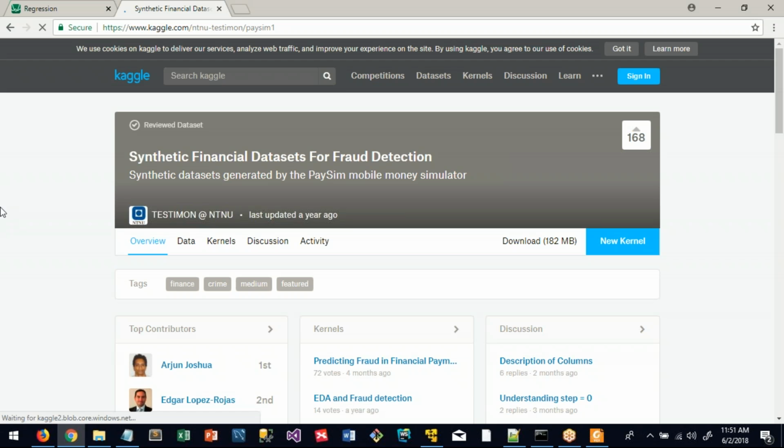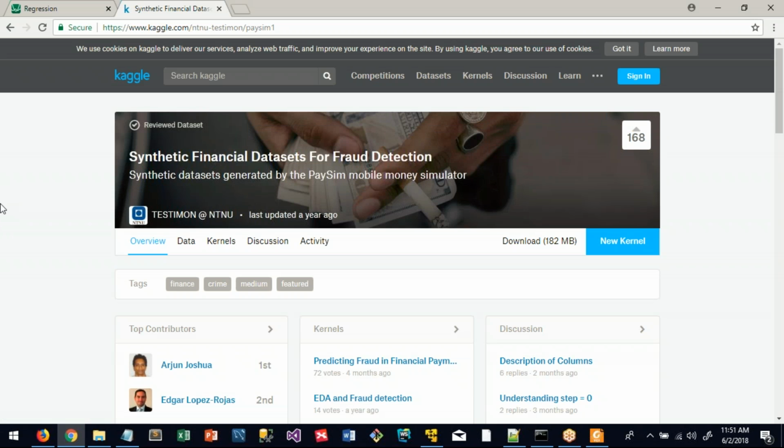Yeah. So this is the data set which has been used for the capstone project. It is a data set for fraud detection, and it's actually a data set which has been generated using a simulator called the PaySim money simulator. Now, what I can tell you about this PaySim simulator is all the information that is available over the internet. Firstly, it is the largest financial data which is available on the internet.